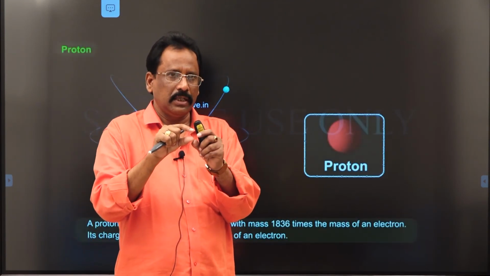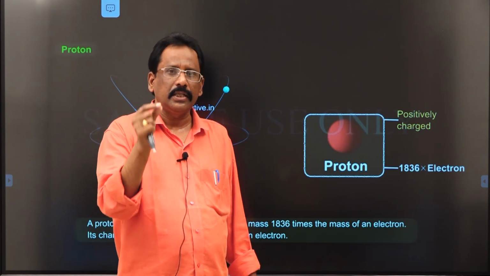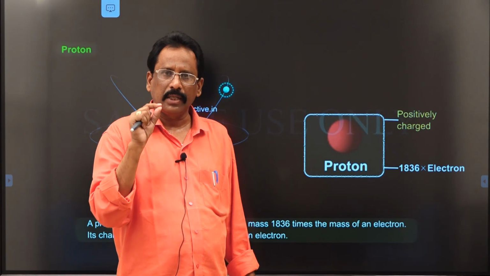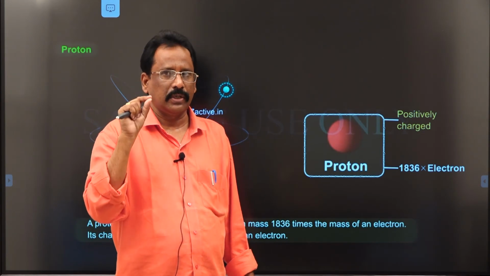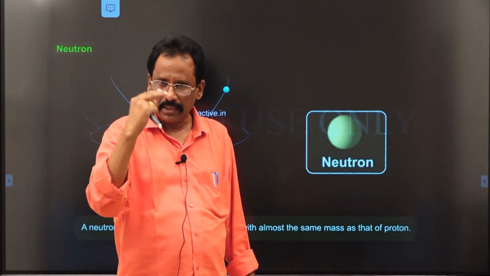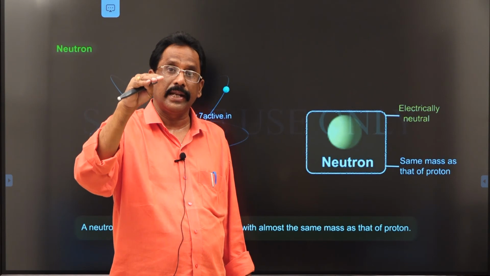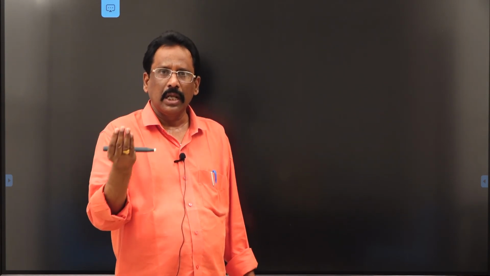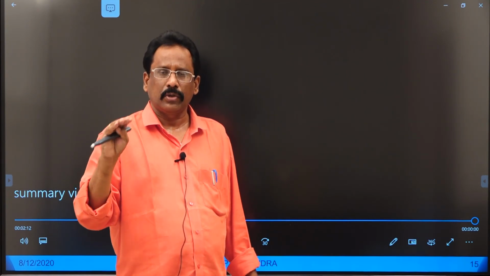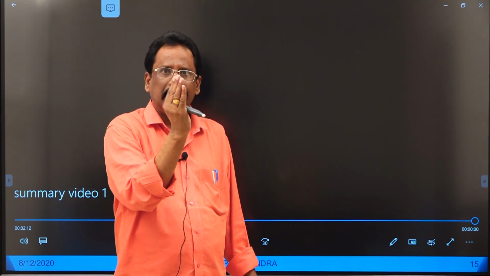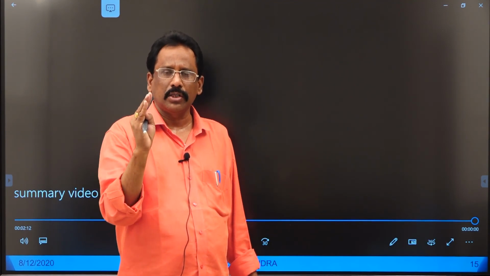So, a very brief summary of the first topic in the chapter: Dalton's atomic theory is not correct. According to Dalton's atomic theory, atoms are indivisible and invisible also. Atoms are invisible, that is correct, but atoms still contain subatomic particles. About 36 other particles are also present in an atom, but most of them are unstable. The only stable particles present in an atom are the electron, proton and neutron. Among these three fundamental particles, the electron possesses uninegative charge, the proton possesses positive charge, and the neutron charge is 0.